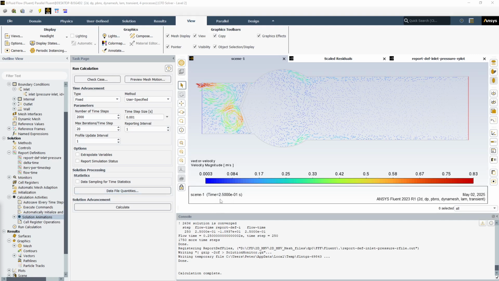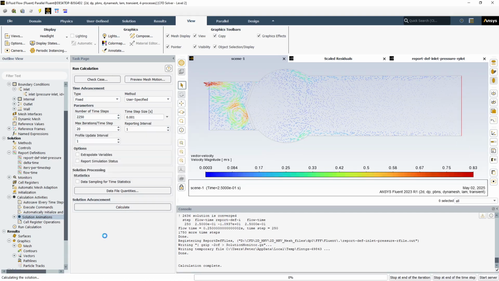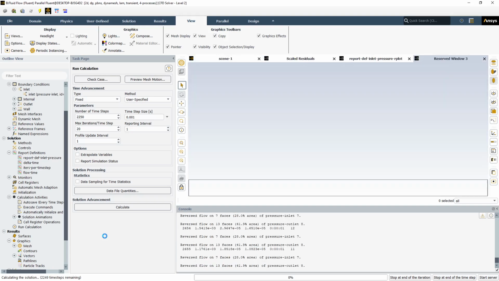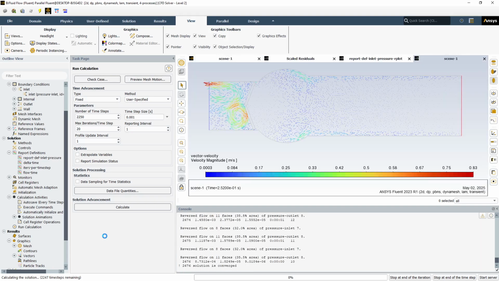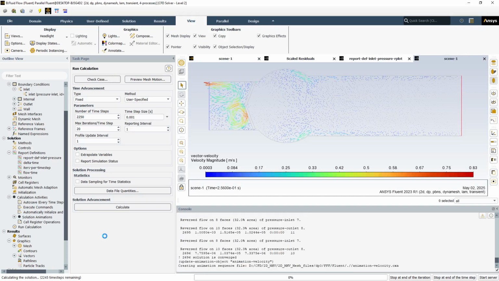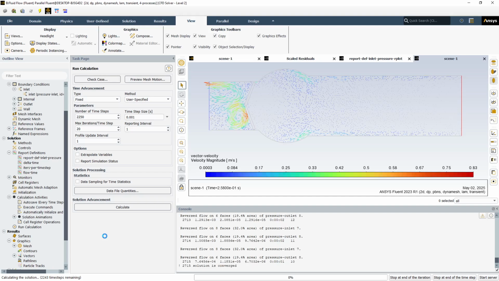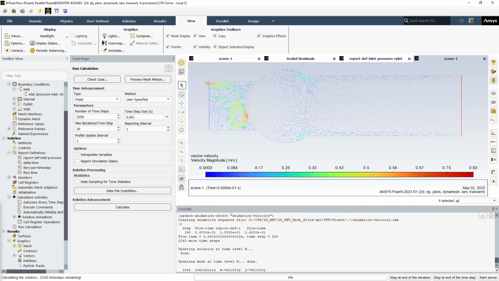So I notice I'm a quarter second in, so I want to compute exactly 2 seconds from this point in time. I'm not sure if I need the extra quarter second added on, but I'll just pop it in there in case and hit calculate and say OK. So it's going to continue the transient, but this time I'm recording the animation frames, and we'll see how it looks.